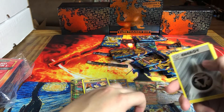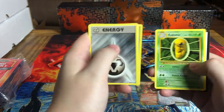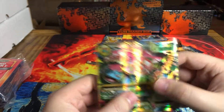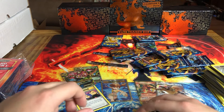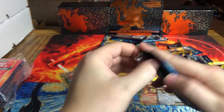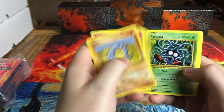Four packs left — we got something here. Whoa, another Mega Venusaur EX! Isn't that weird? It's pretty weird. These are different though — oh yeah, I guess this one's like the secret version. That's cool. This is my weakest two-box Power opening. Even though we have a few hits, in terms of foils, very low amount as well. Oh, Charizard Spirit Link's actually good, because people like to grade that whole set.